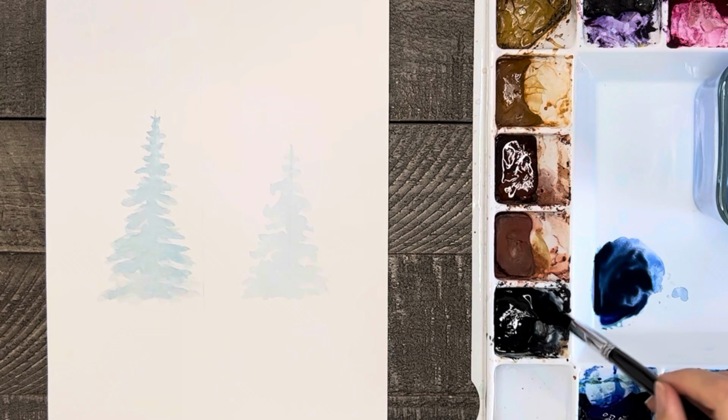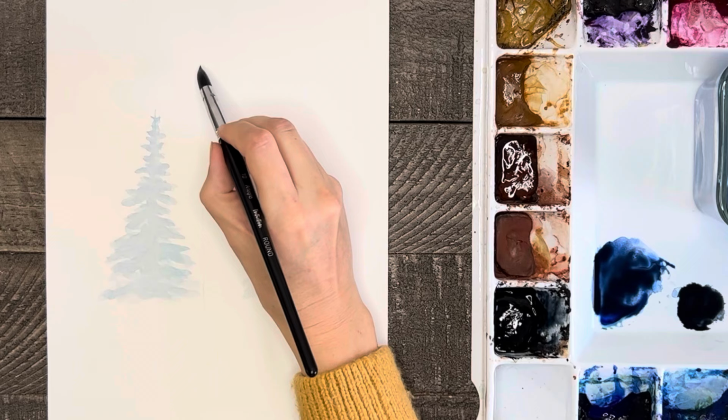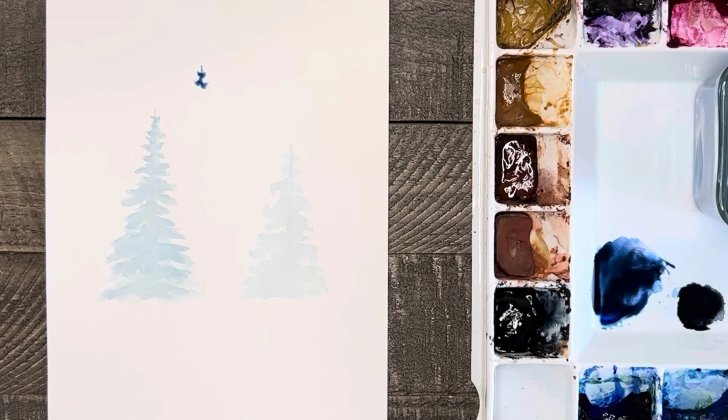Let's also make a little spot here of just some Paynes gray for some really dark areas on our tree. Now, painting something white like snow with watercolors can be tricky because we can't just go back in and paint white on top of the other colors like you can with acrylic or oil paint. So the trick here is to think about the negative shapes and space that you will be painting around the white areas.